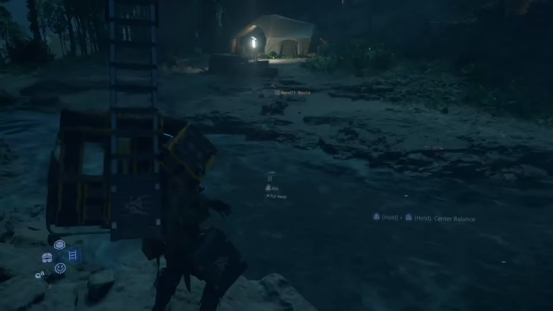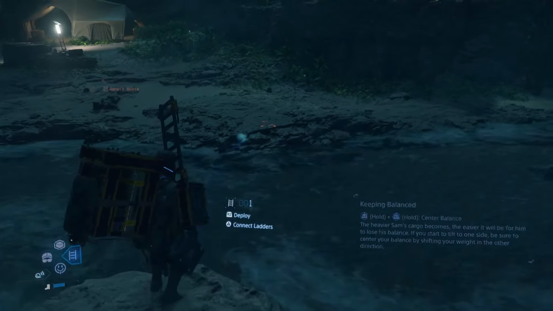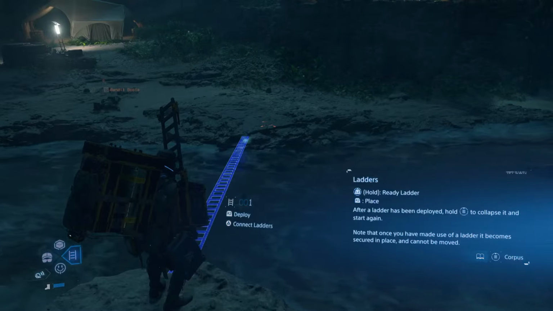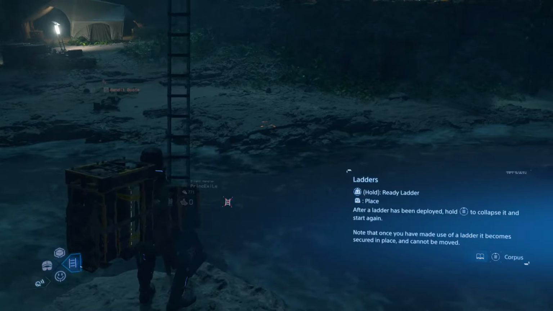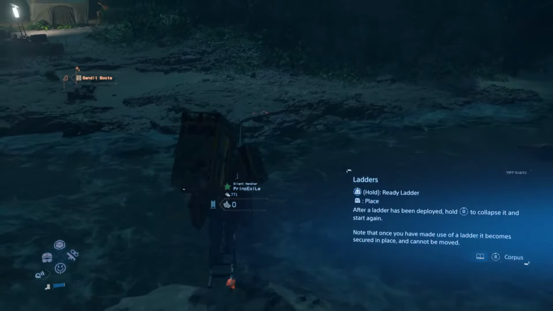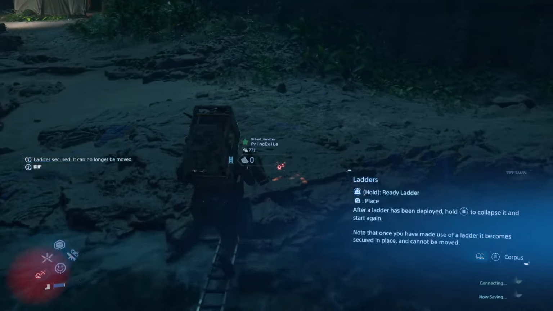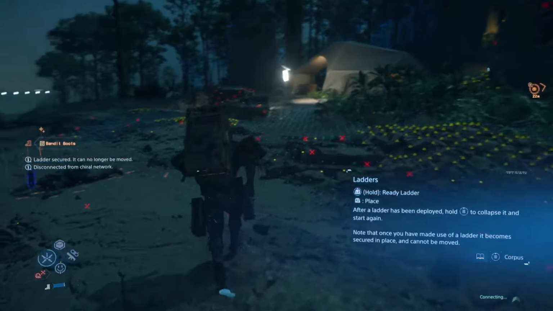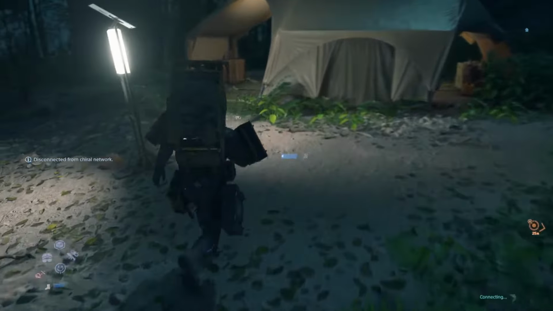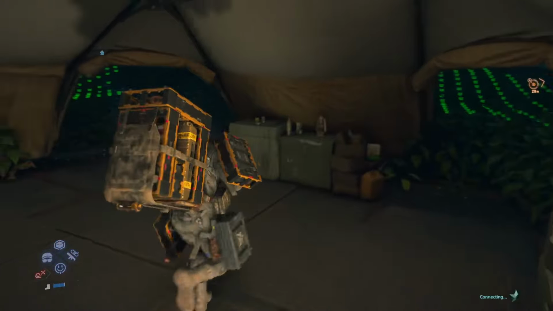Let's see if we can actually put like a structure here or something just to get across. Deploy. Alright, make sure to hold on to your cargo now. See that lock up? That was dope. We don't want your bandit boots, boy. Any memory chip here? Hell no.